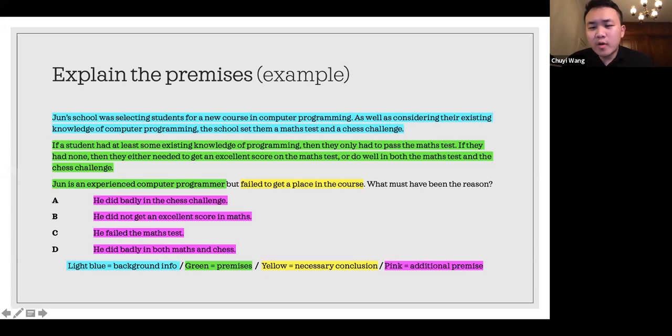Okay, so before we move on to general tips, let's do a quick summary of the 4 categories we've done so far. And these are the 4 categories that appeared in the practice sample test released by the New South Wales government. The first, of which there were 13 questions, is the logical consequence type. That's when you have a bunch of premises, different evidence, highlighted in green, and you have to find the certainly right conclusion. That's category 1 and the most common. We have to get good at those.